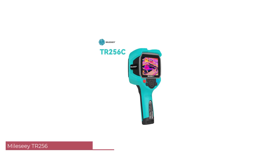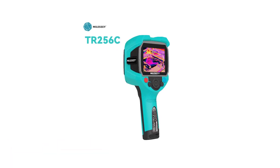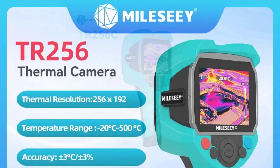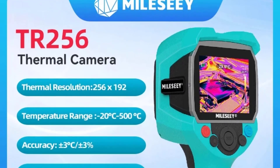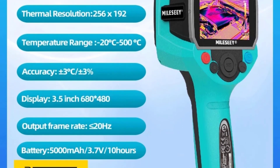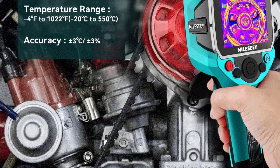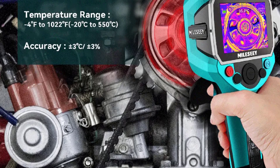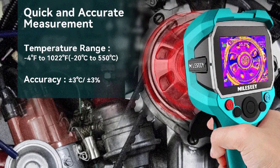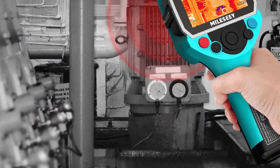Number 1: Millisee TR-256 Infrared Thermal Camera. The TR-256 boasts a sleek and ergonomic handheld design, making it comfortable to hold for extended periods. The 2.0 by 3.9-inch display size is perfect for providing a clear and detailed view of the thermal images captured. The robust build instills confidence in its durability, and the overall aesthetic exudes professionalism. Equipped with an impressive IR resolution of 256x192, the TR-256 ensures high-quality thermal imaging essential for accurate temperature detection. Whether you're conducting inspections, identifying electrical issues, or monitoring equipment, the clarity of the thermal images captured by this camera is truly commendable.